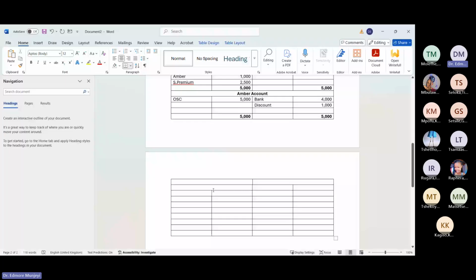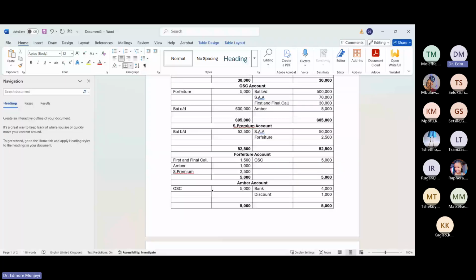Thank you so much for your presentation. I think I'm happy, but just one minute. There's one thing that I wanted to mention. Your team didn't say on the ordinary share Ember 5,000 when it was supposed to be here. As you were trying to close this account, you then said we credit ordinary share by Ember, when it was supposed to be double entry.